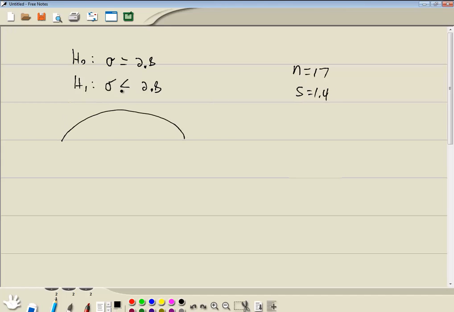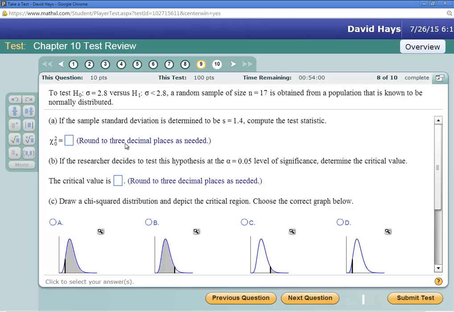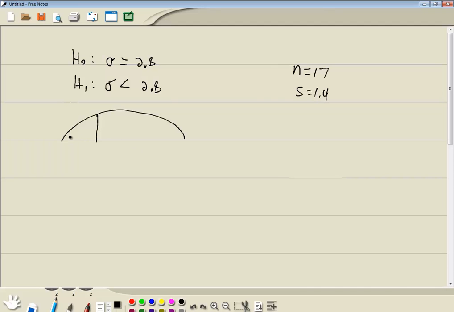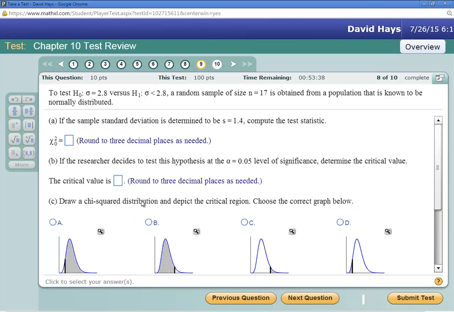Our picture, though it's supposed to be a chi-square, but it's not bell-shaped. But our picture is a left tail. Doesn't really matter if it's chi-square or bell-shaped. Same idea either way. And alpha is 0.05. So put 0.05 in the tail and 95% goes here. We got one critical value. We'll need a degree of freedom, which will be 16. And the area to the right is 0.95. So let's go look that up.